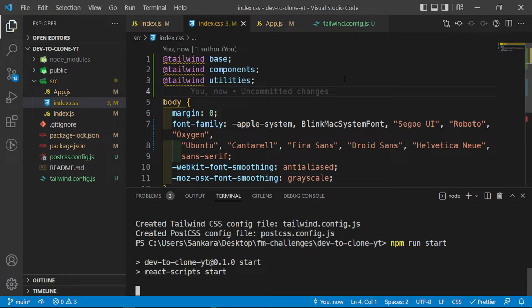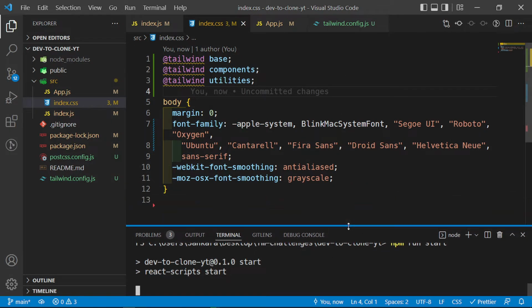Now I should mention that we're going to be using a number of packages in this application, but I don't want to install all of them right now. So instead, we're going to be building up the application, and when it reaches the part where we need a package installed, then we are going to install it. I feel like that would be a better way for people to learn why we are installing certain packages, instead of installing all of them at once, and then by the middle of the video you've already forgotten the reason why you installed it. Okay, so I'm going to let this run.